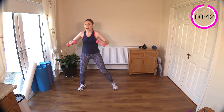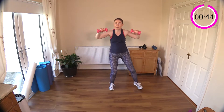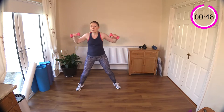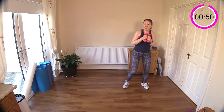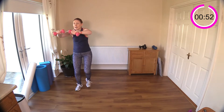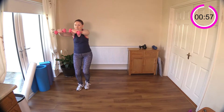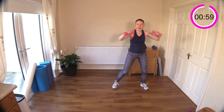You can really feel those posture muscles with this exercise — your trapezius and your rhomboids. Push away, that's it. If you're tired or feeling like you can't hold them up that high for 45 seconds, bring them down a little bit lower. You can even leave them in front of your chest — you're still going to get extra resistance. You can do bodyweight — lots of options.